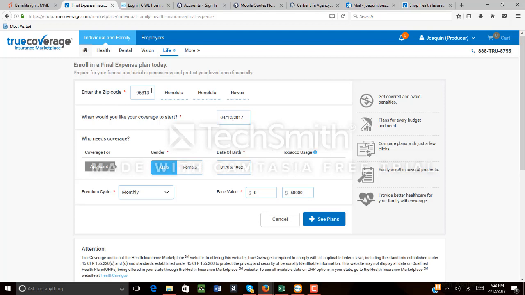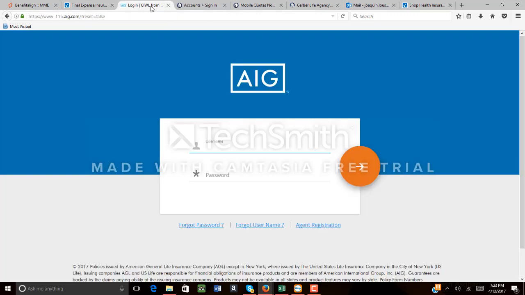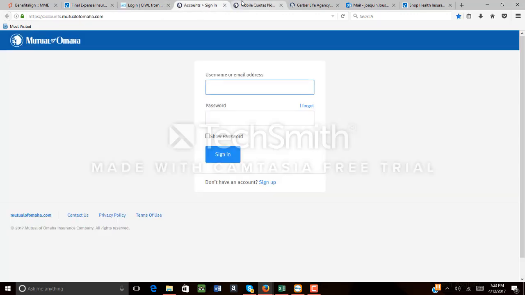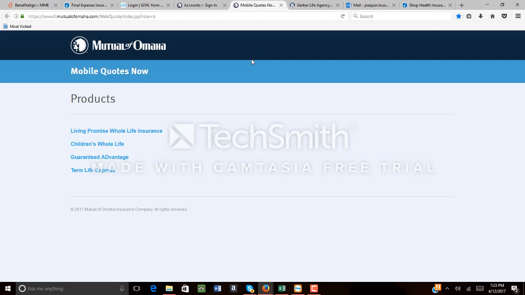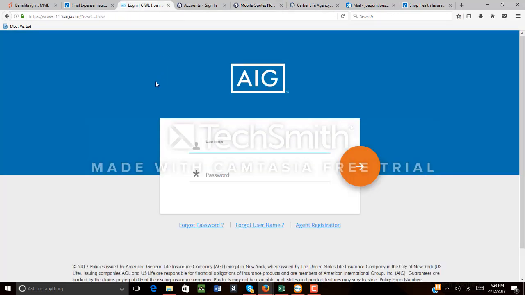In the long shot that you put in a zip code and it says, hey, there's nothing in this area, then that means that you need to manually quote. So you have to get a feel. Hey, is this guy pretty healthy? Does he have a bank account? Okay, so I'm going to quote him Mutual of Omaha, and you'll see that video down the road. Or, oh, no bank account? Healthy, not healthy, it doesn't matter. No bank account? So today I go to AIG. So I'm going to quote him here. You get the username and password.